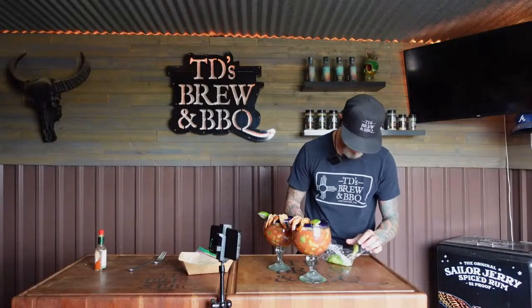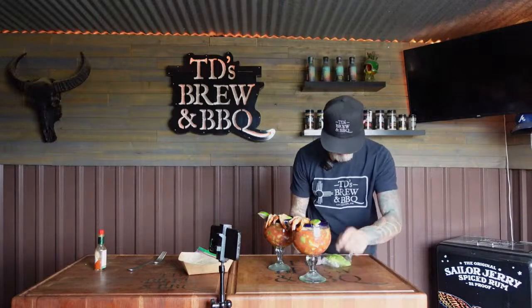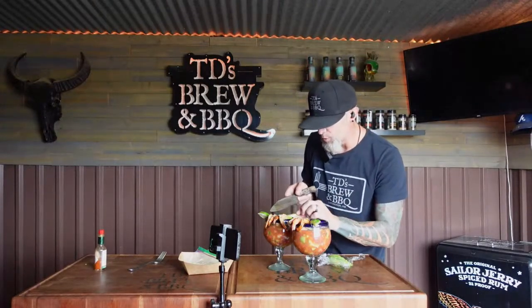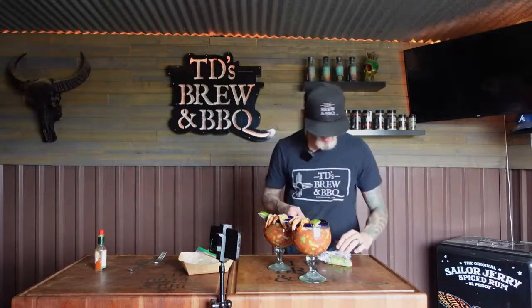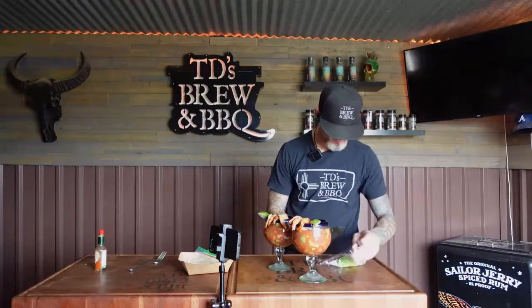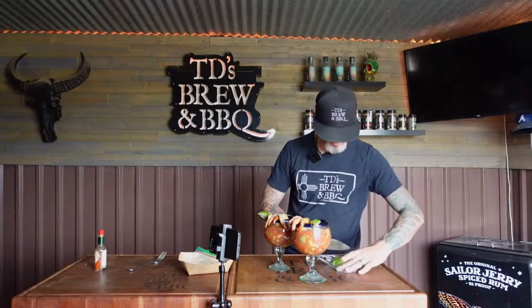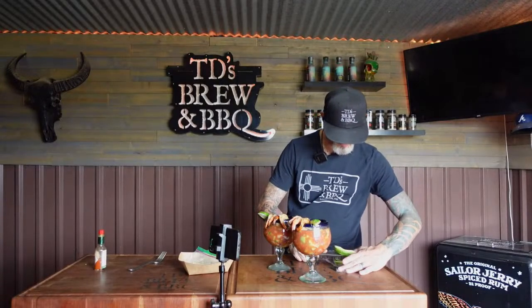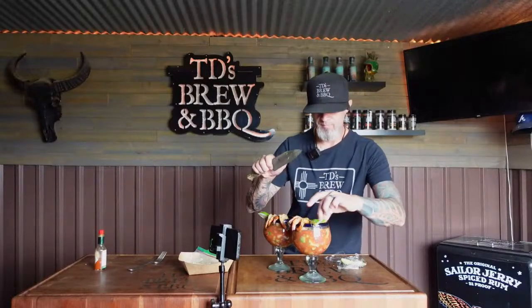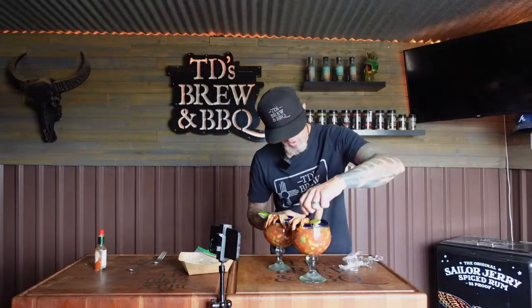All right. So I got my avocado here, and one of the ways that I like to garnish with the avocado is I like to set the avocado right on the top here. And if you want, you take your fork and shove it down inside there, and it'll be nice and incorporated. I hate when people say that, but it'll be nice and incorporated in your. Oh shit! What the hell is this thing? Your shrimp cocktail. My bad. All right. So you're going to put it in there like it's a little shark, just sticking up on the bottom.